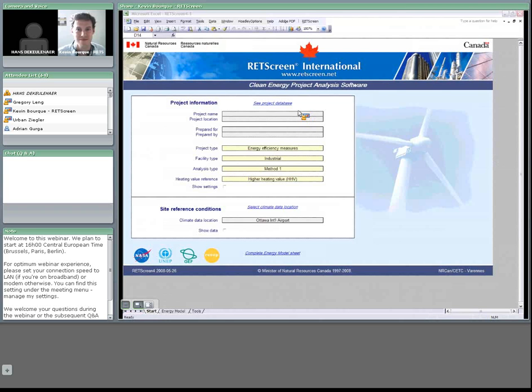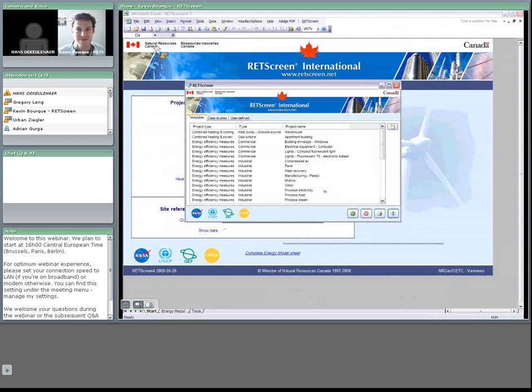Okay, great. So here is the start page that you first get when you open the RETScreen software. And you'll see here the first link I have is Project Database. I want to do a hot water energy efficiency system. I know that there's a template in RETScreen that will allow me to quickly get some data into the model so I don't have to start from scratch. You should do this when you start your projects as well: first consult the project database to see what's already there and if that can't help you.